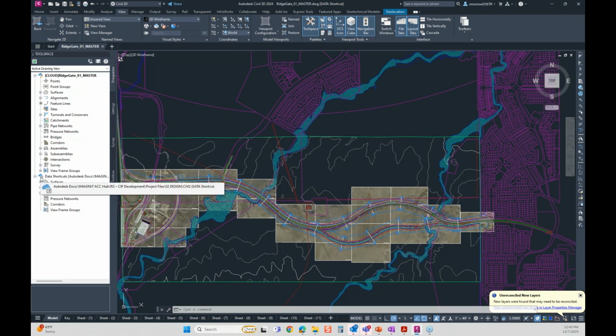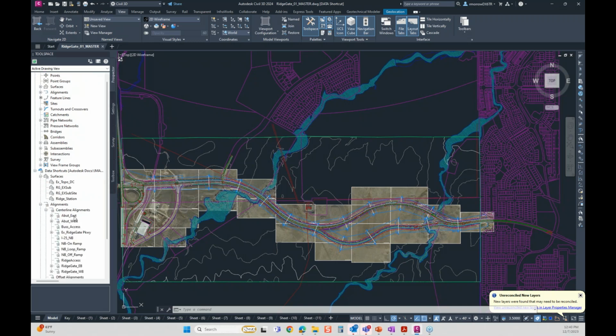The other thing you can see here that's key with the Pro is you have the data shortcuts. You'll see a blue icon right here. That's working with data shortcuts in the cloud. It works exactly the same way as you would expect it to. You can see all my data is there that I've saved out as a data shortcut. It works exactly how you do it today. There's no change other than it's living in the cloud.